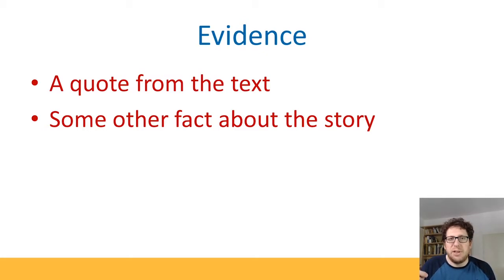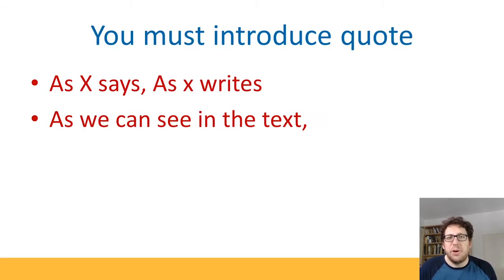This is one of the differences between a good paragraph and a very good paragraph. In a very good paragraph, the evidence is exactly what you need. Not too much, not too little. Don't forget to introduce the quote. So you can use phrases like as the narrator says, as John says, as John writes, as we can see in the text, and then bring in the quote.